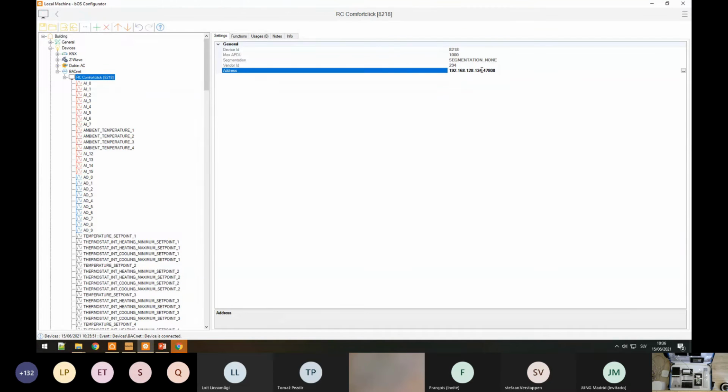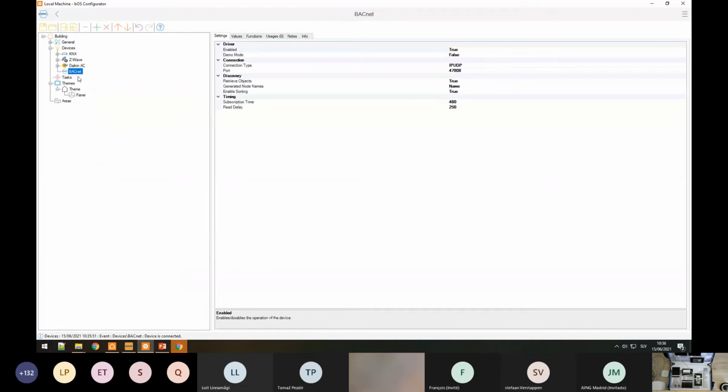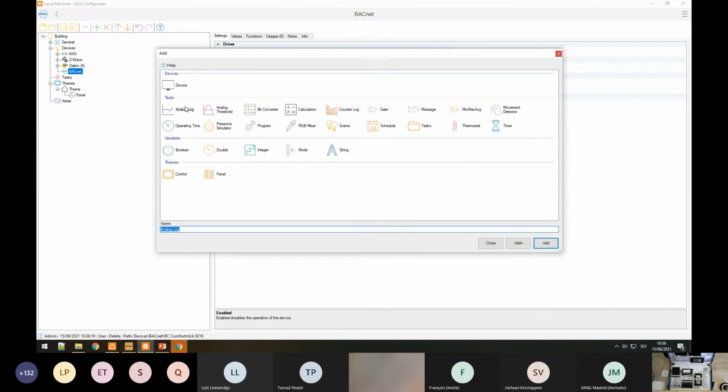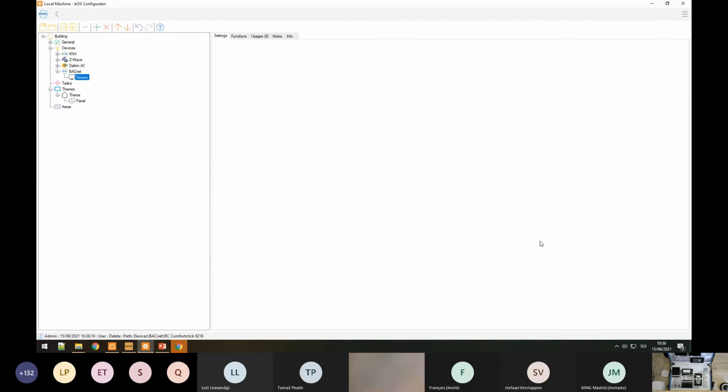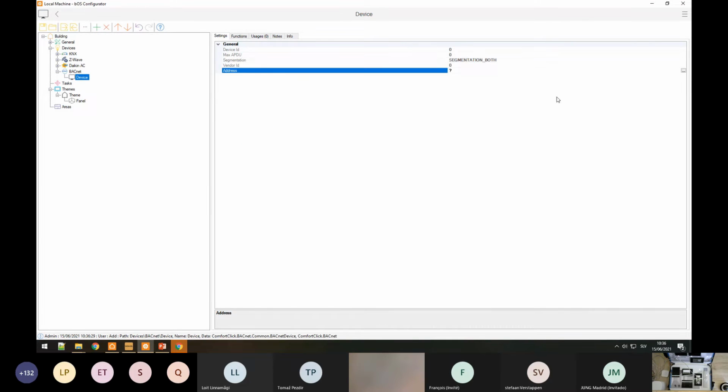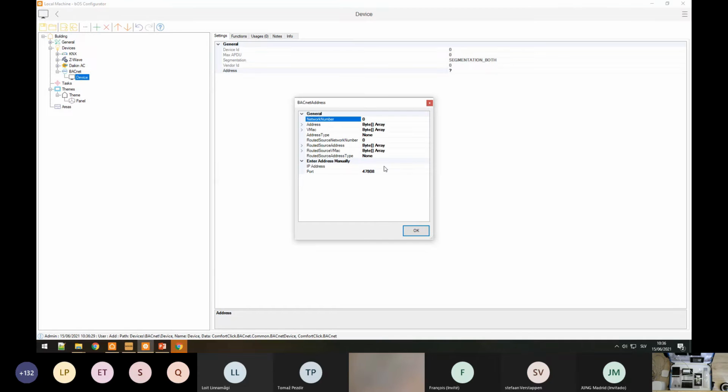The other way is, I'm just going to copy the IP address here. If for some reason the device does not spill out all the information when you enable it, you can also manually add the device in. Click add. Here under IP address, you can open up this function and type in the IP address. You can get this IP address by either scanning your local network or going to your router and getting the IP address. Set the correct port, and click OK.